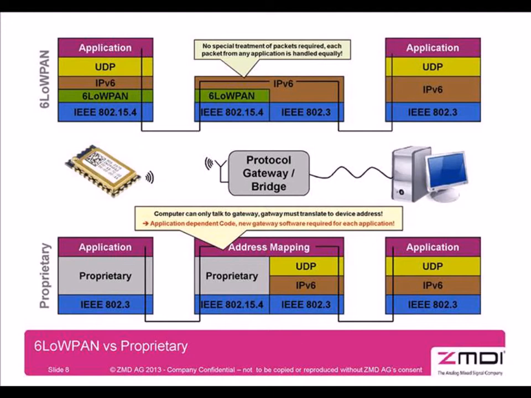In our solution, the packet is transported with IPv6, and after a header compression of 6LoWPAN, it is transported over the LoWPAN. And in this scenario, the gateways are quite easy. We take our packet, and after processing the 6LoWPAN header, we have a normal IPv6 packet, and this packet we can just put in a normal local area network like Ethernet. And it's quite easy to set up a server or a normal PC to receive the packets.